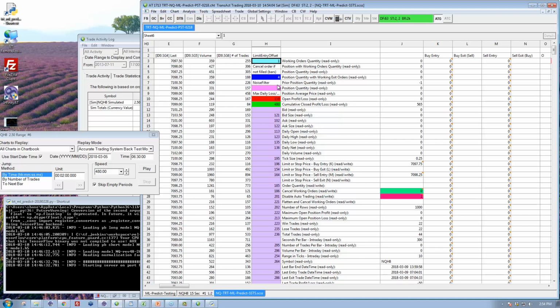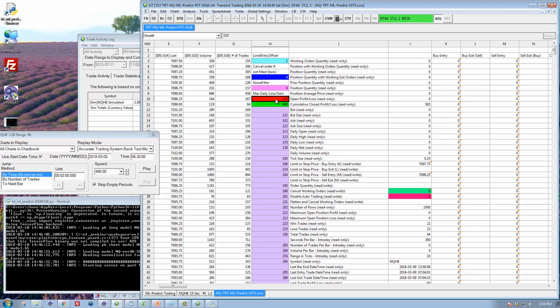I told the system I only want to place limit orders, and then I told it what price level to use, all right? And that price level is 1 tick off the close of the bar. Then I told it, if I'm not filled within 4 bars, I want you to cancel the order. And so that's what happens. That works perfectly. It's been tested extensively. We're going to skip noise filter for the moment and go down to max daily loss and gain.